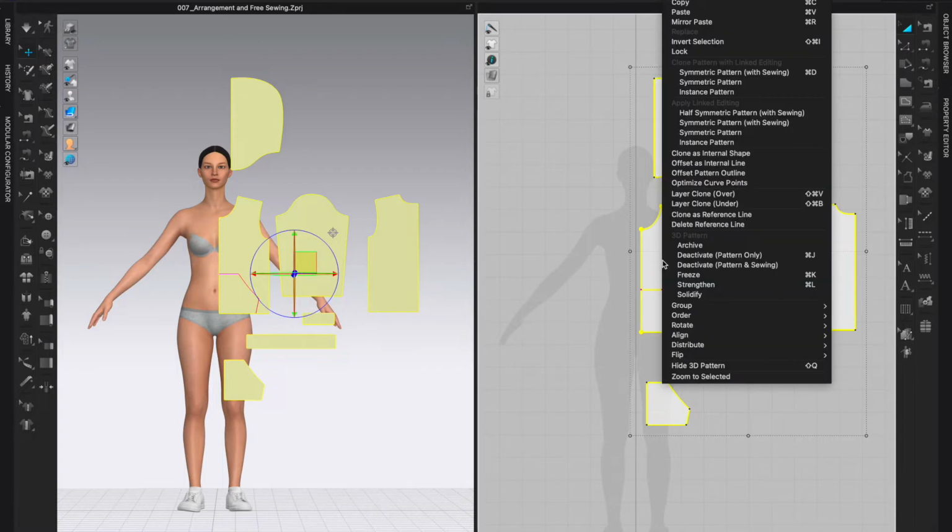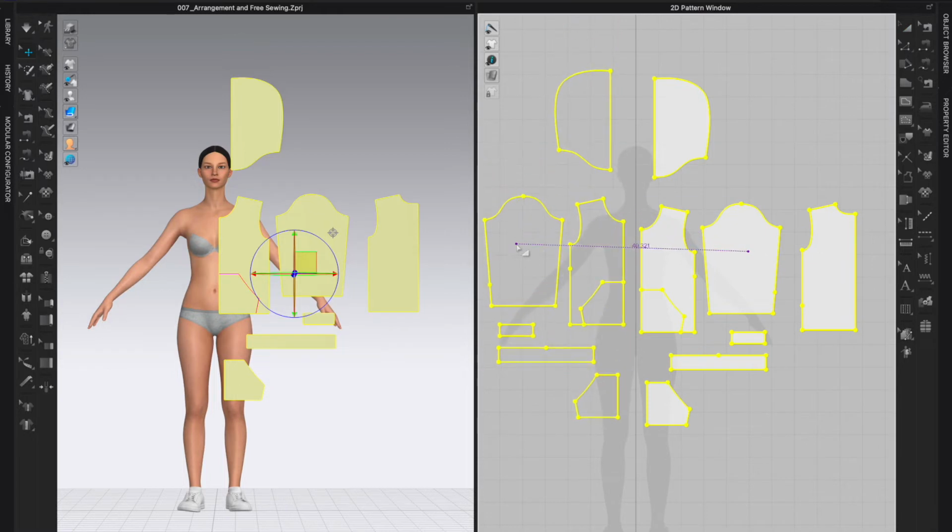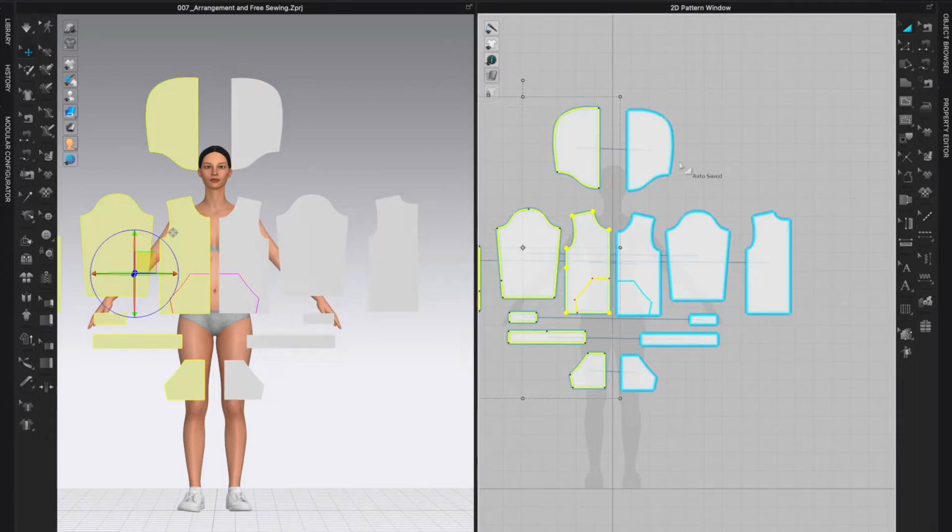I can right click and go up to symmetric pattern with sewing, and you'll see this is under clone pattern with linked editing. That's grayed out, but these are the options regarding cloning your pattern underneath. We want this first one with sewing. So I can do that, or you can see the hotkey right next to it is Command D. So I can click that, or Command D will also do that same function. You'll get this new set of pattern pieces, and I'm just going to click to place them in my workspace.